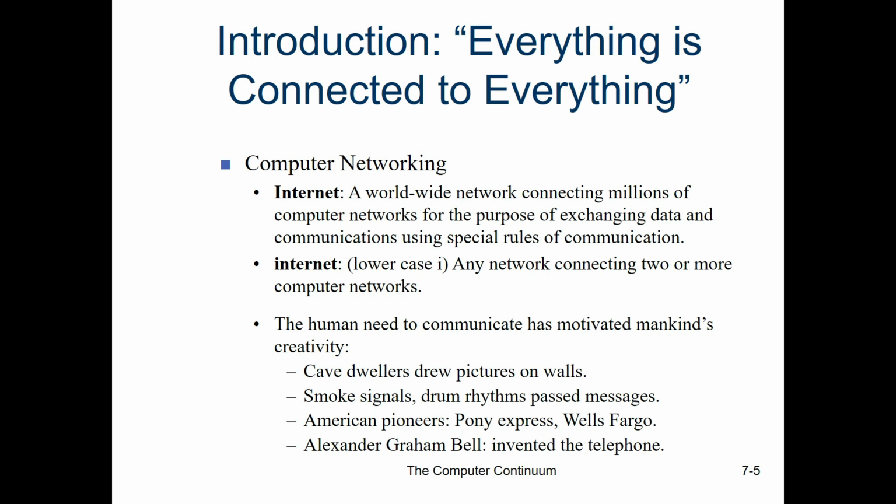It's a worldwide network connecting millions of computer networks for the purpose of exchanging data and communication using special rules of communication. We'll talk about rules of communication in the later part of this lecture. For now, this is the basic definition of Internet and internet. The lowercase internet is also the same thing, and it is a word used for any network connecting two or more computers together. So when two or more devices are connected to each other, we call that an internet.